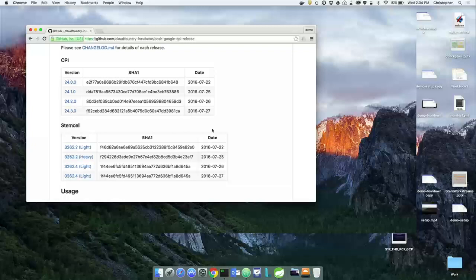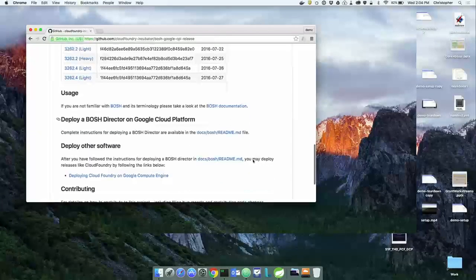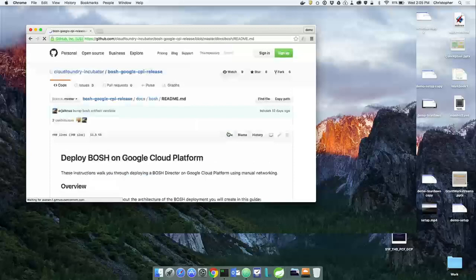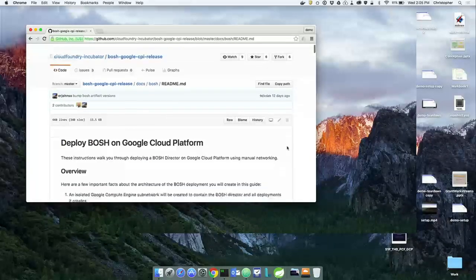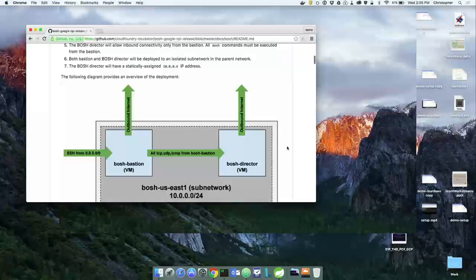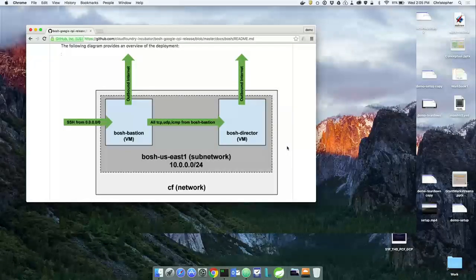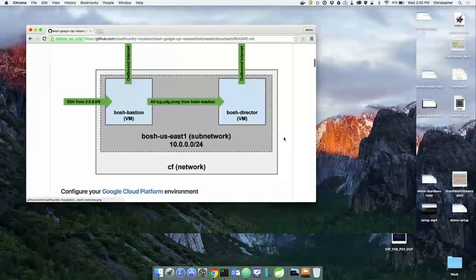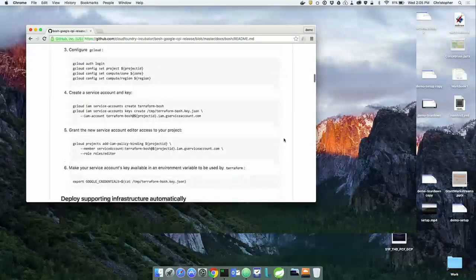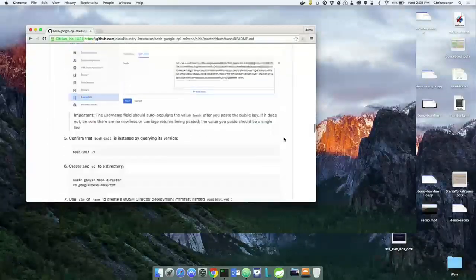You can see that they've got all these different variations and versions out there. The important stuff is really this BOSH director portion of it. And you can click on this link here and actually just follow the instructions. As you scroll through here, you see there's a ton of stuff. And this is one of the examples we're going to do today, which is the Bastion server and the director. They've got all of the steps in here you can read through and do.